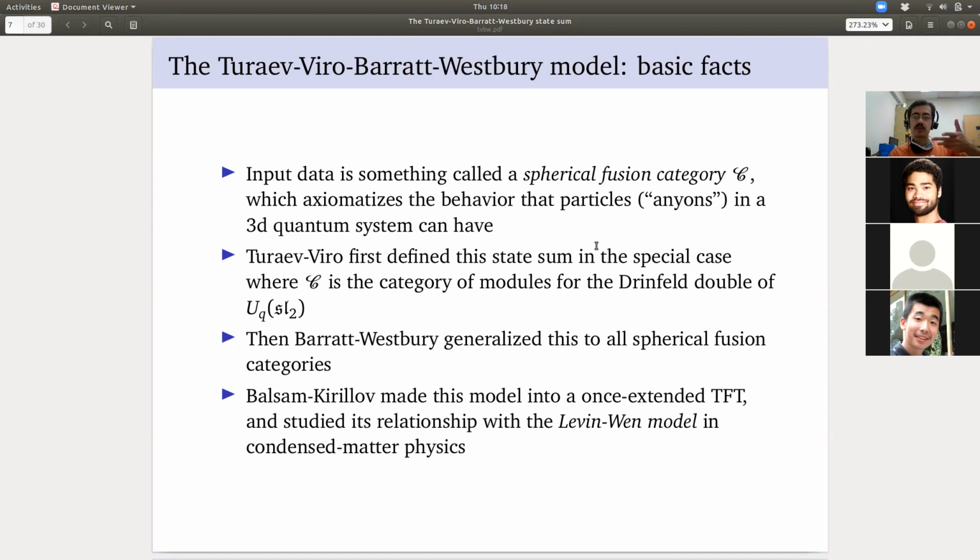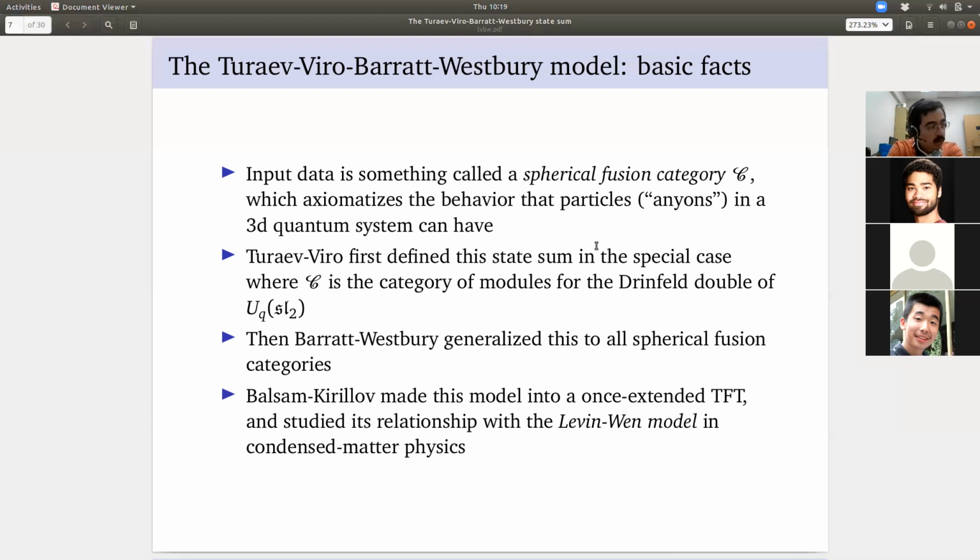And then you could also, so a lot of these structures, like ribbon tensor category or whatever category, are saying, okay, well, let's say I consider categories of particles in this dimension. What kind of behavior can they have? And this is a reasonable thing to expect for topological field theory, because these topological phases of matter, which are described by the behavior of their particles at low energy, should be described by topological field theories. And so it's reasonable to say, okay, given the data that defines a topological phase of matter, maybe I should also expect that classifies topological field theories.